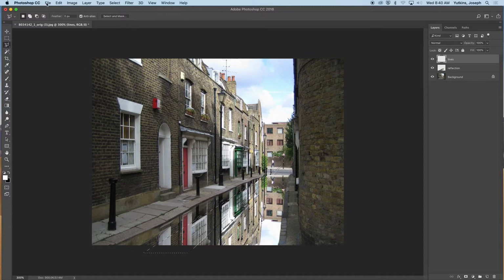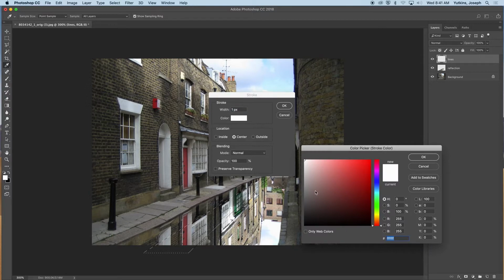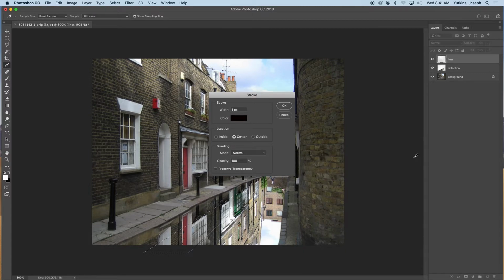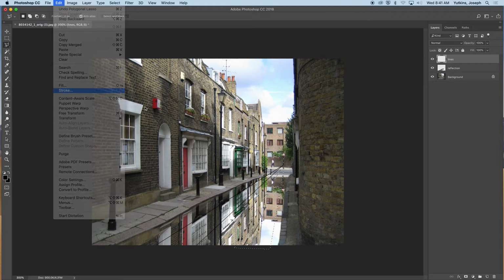and I'm going to do something called a stroke. I'm going to go to Edit, Stroke, and put a 1 pixel black stroke. Click OK, and then a deselect, and then I'm going to do another one from about the same area, put that here, bring that to here, and bring that one back up to here. And we're going to do another edit stroke.